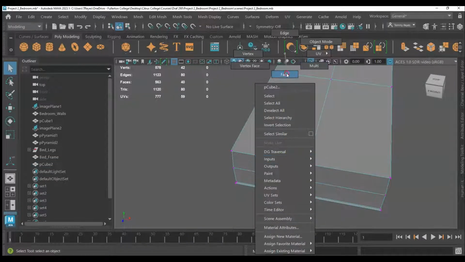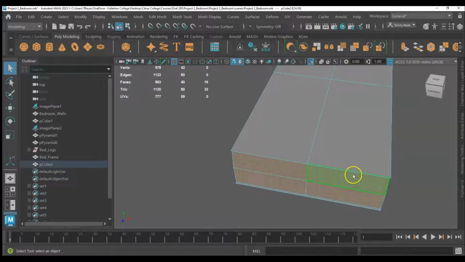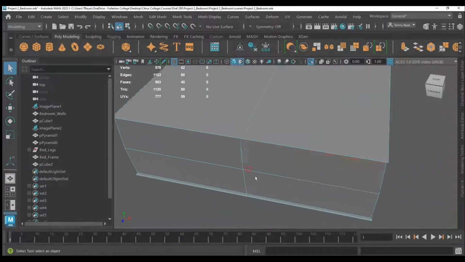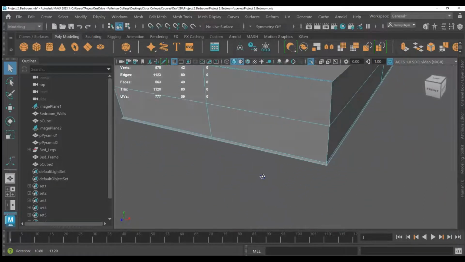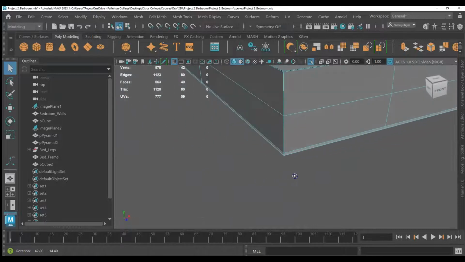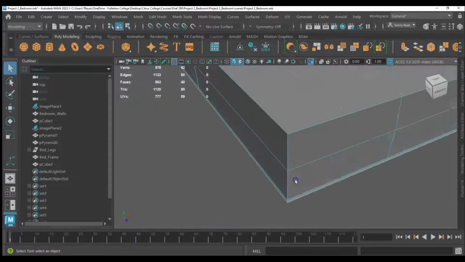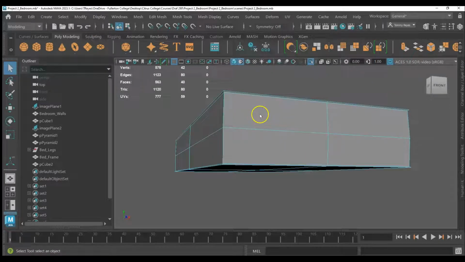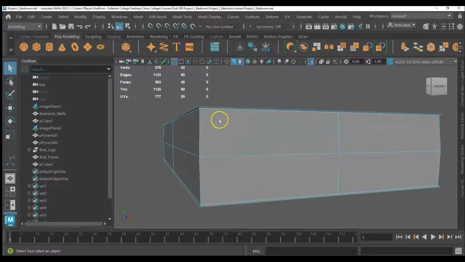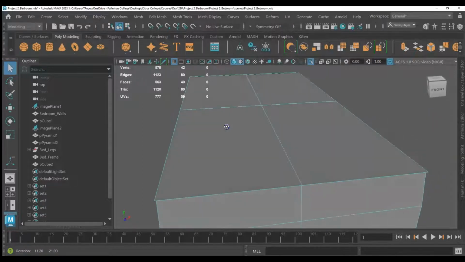Let's go back to face, right click, face. Let's see. Yeah, I think I'm okay with that. I just kind of want to see. Oh, yeah. Okay. Hey, maybe we want a pillow top.